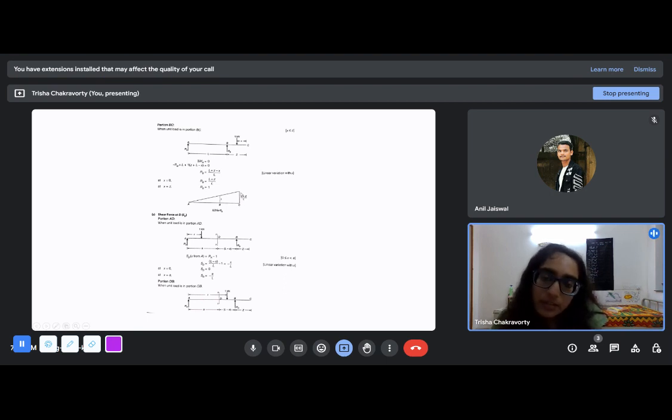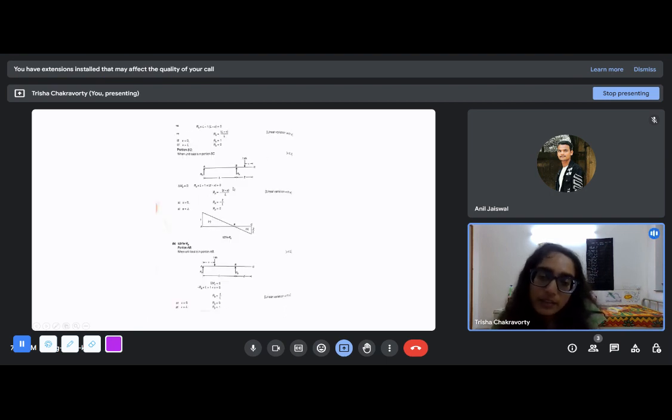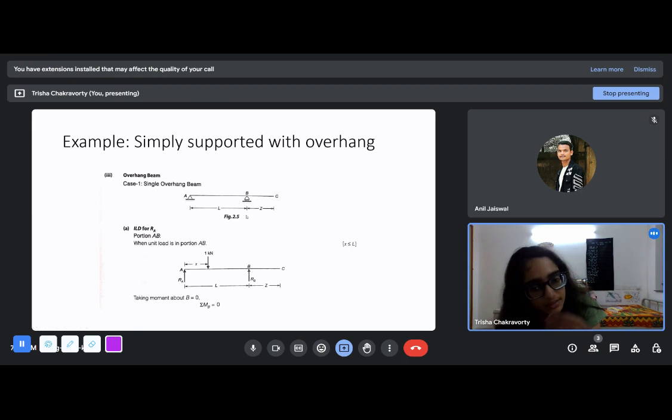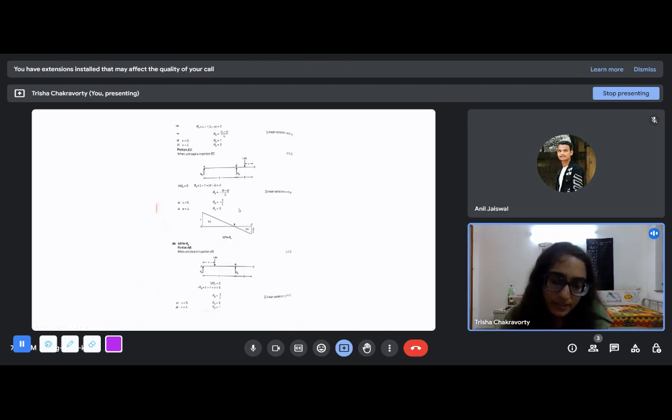And here also, if you add the two influence line diagrams, RA and RB, you will find that it will be a uniform one, because that is the governing equation of this beam. If there is a 1 kilonewton, wherever we put it, anywhere, RA plus RB has to be 1, because we need to satisfy the equilibrium in the y direction.